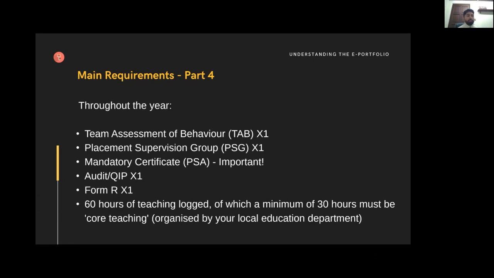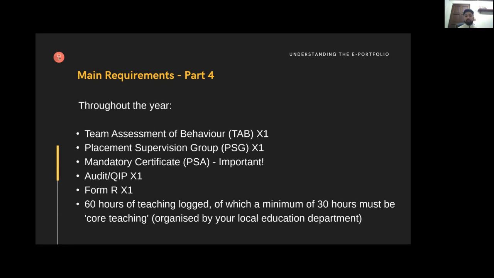So it's worth noting that if you are sick for a prolonged period throughout the year, contact your clinical supervisor, contact your education department and or occupational health, and see if they can help you with those things. But if you do go past 20 days, unless your portfolio is absolutely stellar, they'll most likely make you resit a few weeks of F1 just to iron those things out. But yeah, the Form R is sort of an administrative thing that you complete at the end of the year just to sum everything up.